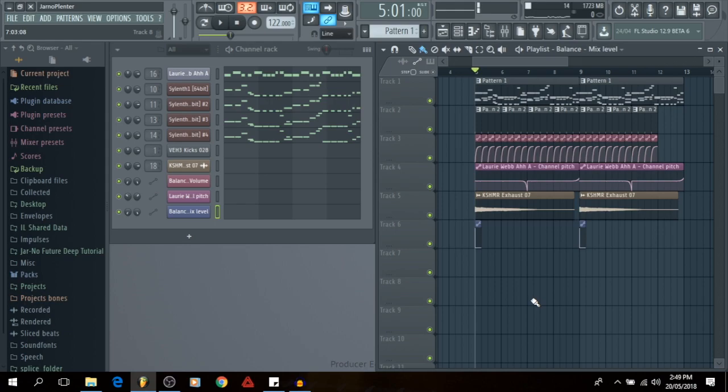Now, there is one thing that is missing which makes the track not completely full, and that is a sound to fill out the sort of warm, make it a bit warmer, a bit more full. And to do that, we're going to add a piano layer at extremely low volume.